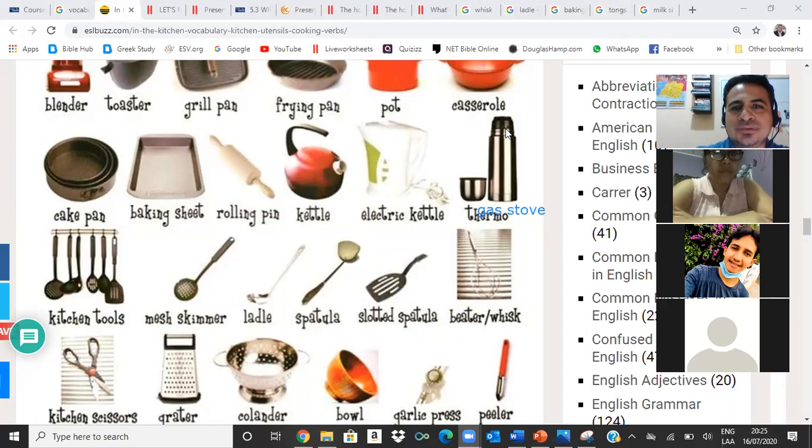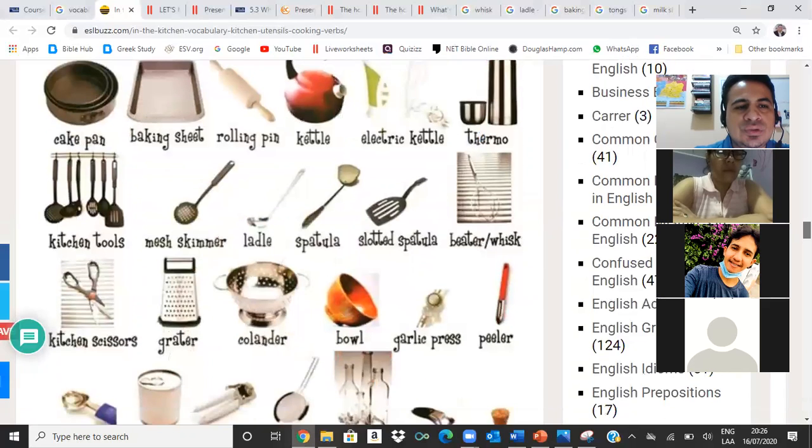Thermo. It's just the same in Spanish, right? Yes. The only thing is that la pronunciación aquí es una TH. It's like ese sonido de TH cuando tú dices thank you. Thank you. Thermo. Very good. And then we have other tools.